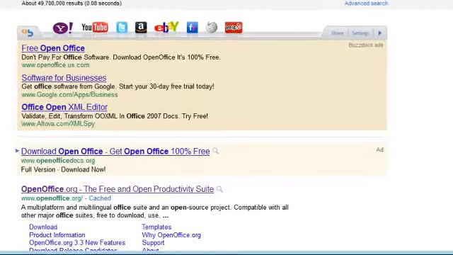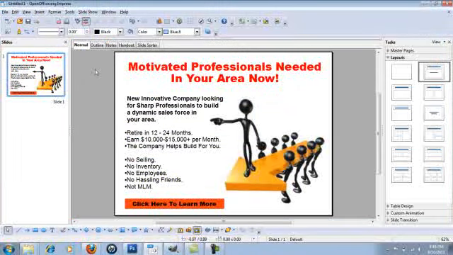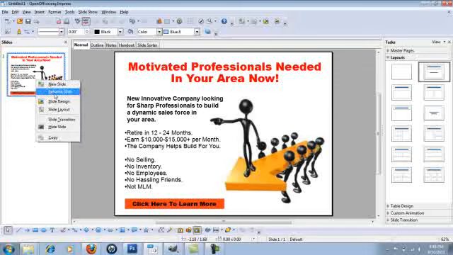Okay, so let me show you how exactly I made this ad. Now, since my typing is so horrible, absolutely atrocious, I'm going to go ahead and just copy this ad and show you exactly how I made it. I'm just going to copy and paste the text in because it was just horrible what I had to do. My typing is just absolutely horrible. Okay, so what I'm going to do is come in here and get a new slide.